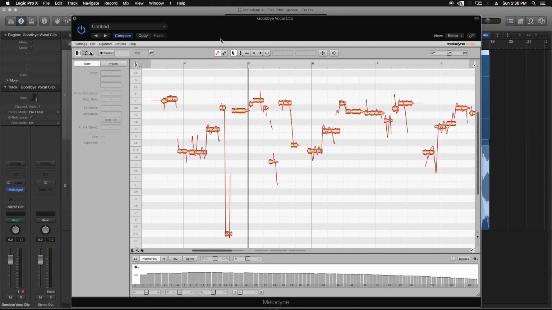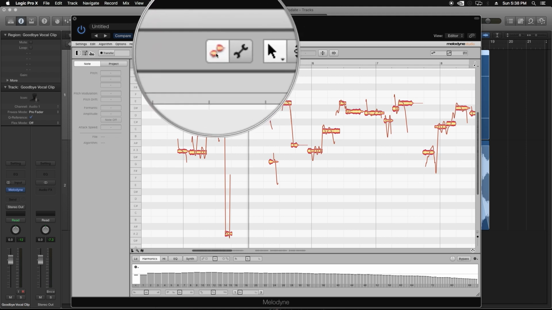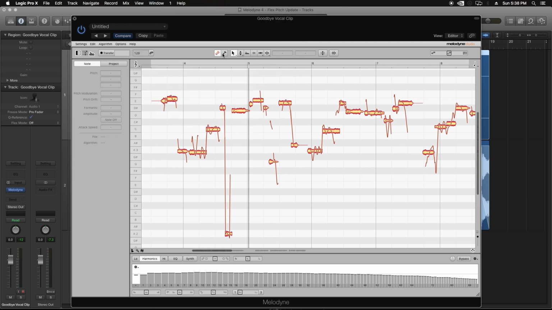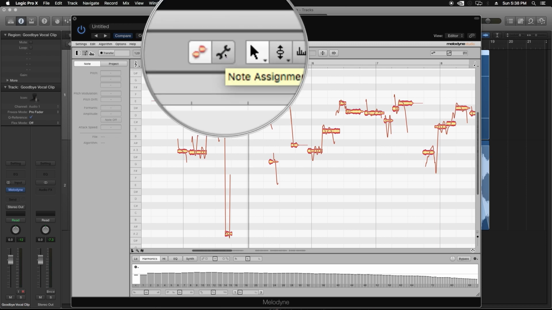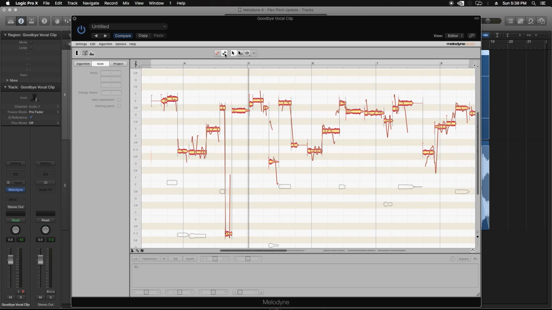One of the tools that you should become very familiar with is this one right here. This is called the note assignment mode. Right now, we're working in the edit mode, which is this one. We want to work in the note assignment mode, so you click on that. It allows you to grab that note and move it to its correct location. This is an incorrect location.